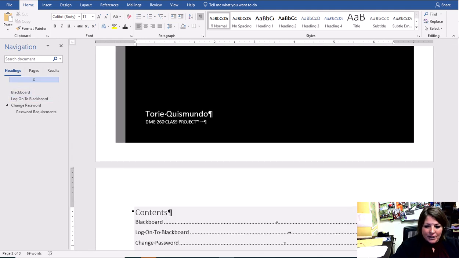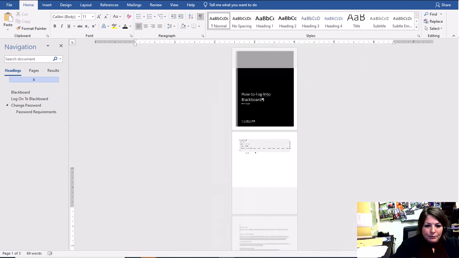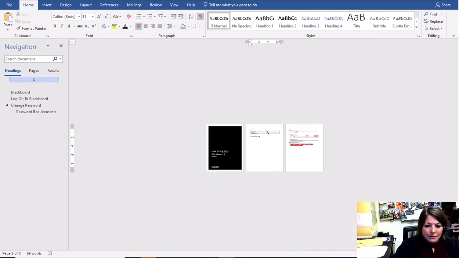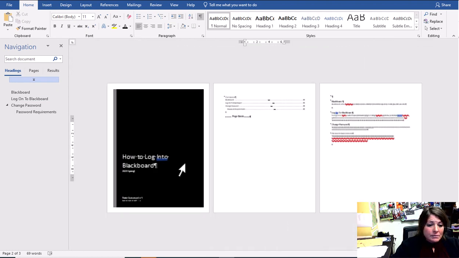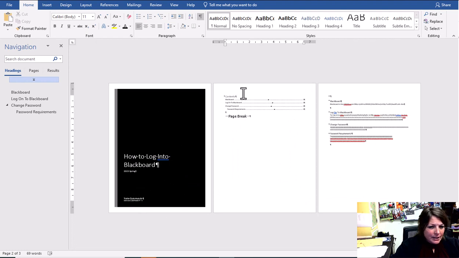Now if I take a look at this, I've got 3 pages. I've got a cover page, I've got a table of contents, and I've got this. I can turn this off so you don't see the page break. But look, it already looks really nice, right? What I also may want to do is add some page numbers down here. So I'm going to come up here and say insert.